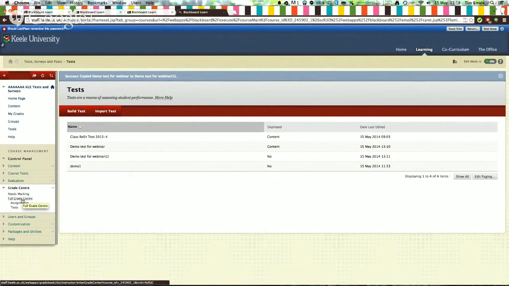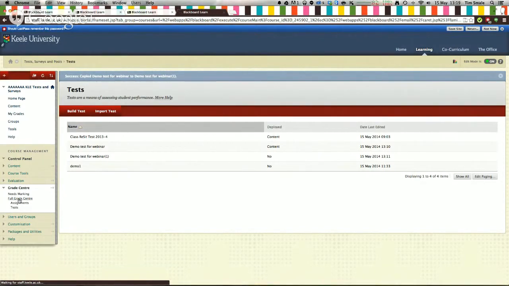But you have the full Grade Centre, which will show you every test and survey, and every Turnitin assignment is placed inside there. But you have some smart views as well. Assignments and tests are pre-populated smart views, and you can create more yourself. A smart view allows you to only display certain columns that you wish to display. We're not going to cover those today, but that's just to let you know what is possible inside the Grade Centre.